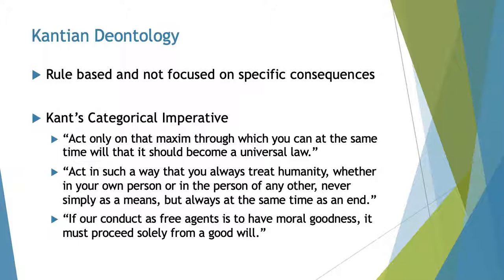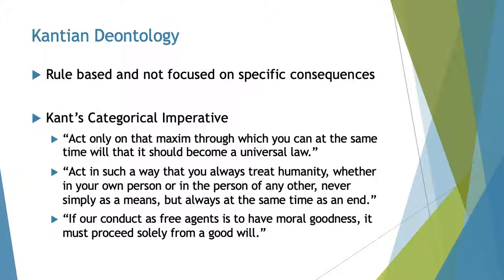It tries to get past this idea of like, well, this is what's right for us in our situation, and it might not be right for other people. Kant says in order for something to be an ethical rule or guideline, it should be universal. You know, what's right in this instance should be right in all instances, or else we cannot say it's the ethical way to act. So take the golden rule, right? The premise behind the golden rule is that it's universal, right? As long as you treat other people how you want to be treated across any kind of situation, you'll be acting ethically.